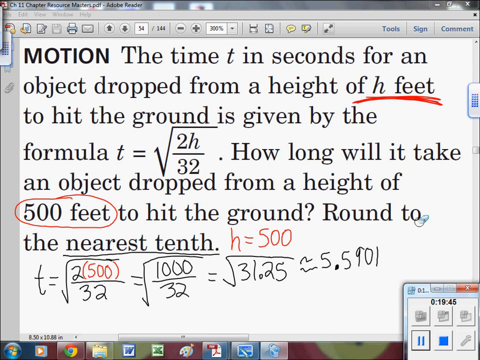That's why it was really important in these instructions. They said round to the nearest tenth, because here the 5 is in the tenths location, the 9 is in the hundredths location. So the 9 tells us how to round the tenths location. The 9 says round up, so we're going to say approximately 5.6. This squiggly equal sign means kind of equal to, or approximately 5.6. And since we were looking for time, and it was in seconds, we're saying 5.6 seconds. That's the answer to this question.